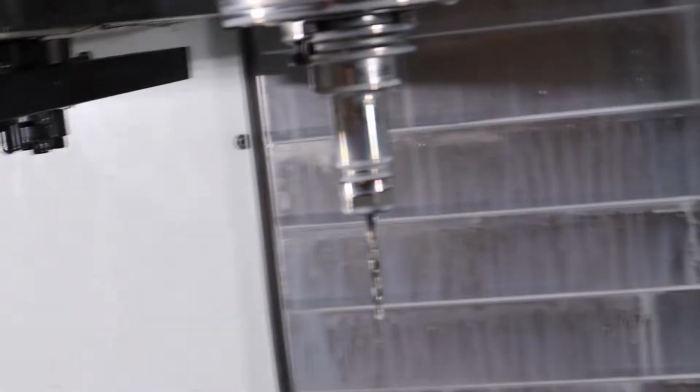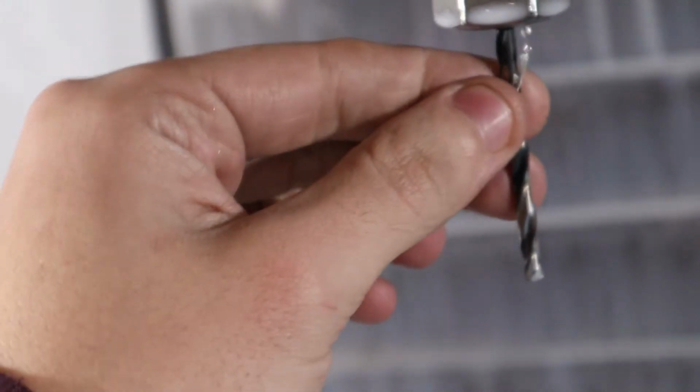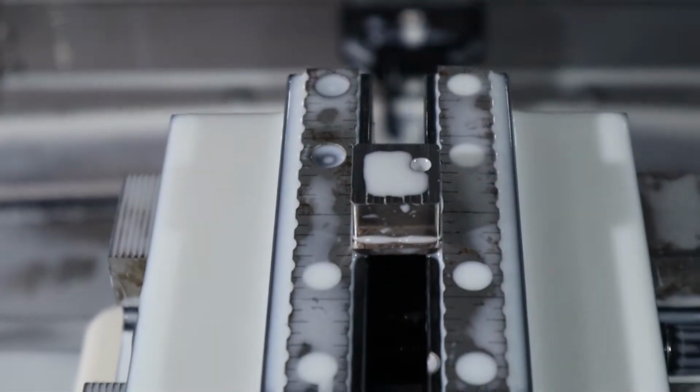I just find that, for anything deeper than a quarter inch, it seems like the titanium gets stuck in the drill flutes, but I don't know, maybe I'm not feeding it fast enough or something. So yeah, that's it. That's a piece of aluminum. There's our hole. Always nice to have a hole to go into.